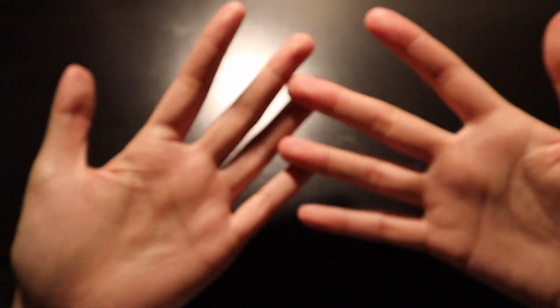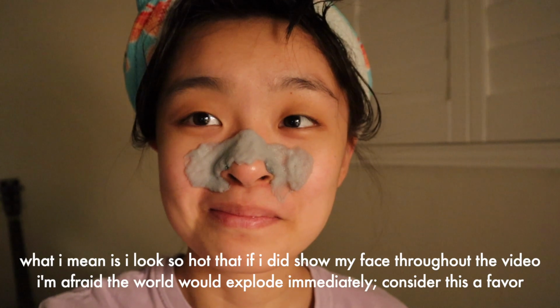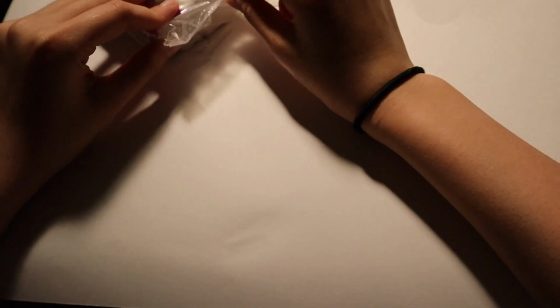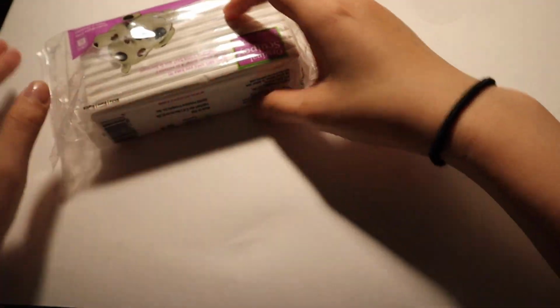It's narrating a reel. I have my setup. These are my lovely hands. You're not going to see my face because, yep, that is what I look like. So anyway, getting out the clay.